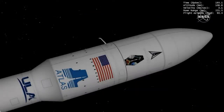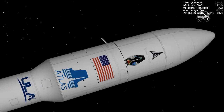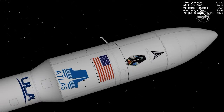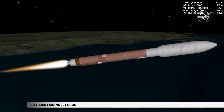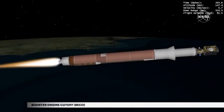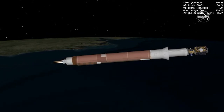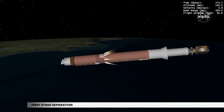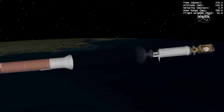During ascent, the spacecraft is protected inside a 5-meter diameter payload fairing. This two-piece, out-of-autoclave composite shell encapsulates both the Centaur upper stage and the two spacecraft. At approximately 3 minutes 30 seconds, when the rocket has climbed above the densest part of Earth's atmosphere, the payload fairing is jettisoned. At 4 minutes 27 seconds, propellant levels are depleted and the main engine shuts down. 6 seconds later, the Atlas Centaur separation system activates to release the booster stage. The vehicle now weighs a little more than 5% of what it did at liftoff.